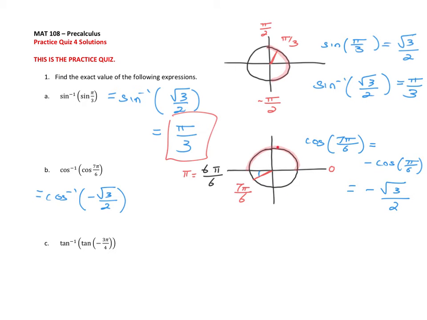There must be some angle between 0 and pi where cosine of 7 pi over 6 is equal to cosine of that angle. And I can see it's got to be whatever the point is right up here. It's got to be this angle. The reason is the x value for these 2 points is the same, and the x value is cosine. To get to this point, you would go 1 pi over 6 from here, so 6 pi over 6 to 7 pi over 6. By symmetry, you want to go backwards pi over 6, so from 6 pi over 6 to 5 pi over 6. Long way to go, but we figured it out. The answer to this is going to be 5 pi over 6.